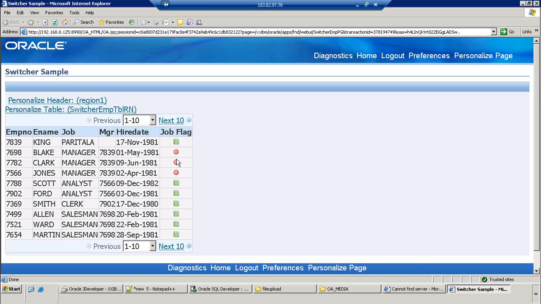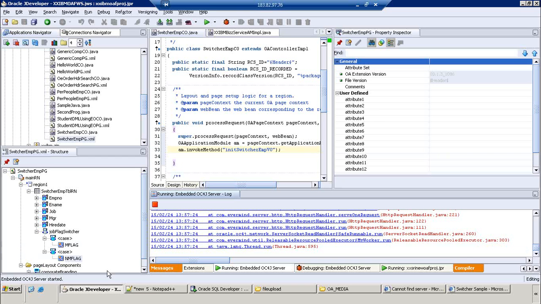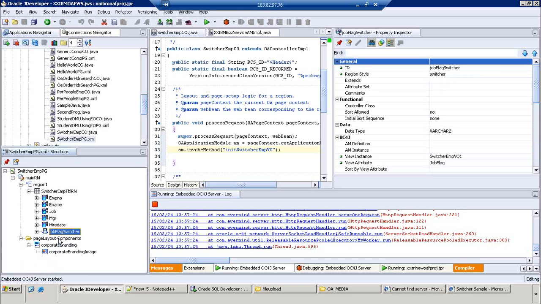So in this case, the switcher can be defined at item level or row level, or it can be created at region level. See, the switcher itself is a region. Okay, the switcher is a region. In the switcher region, we have different items. Now in our case, we have used this particular switcher region in one of the VBO. Nothing but the table region we have displayed, right? The table region we have displayed, but you can also have the switcher region independently.